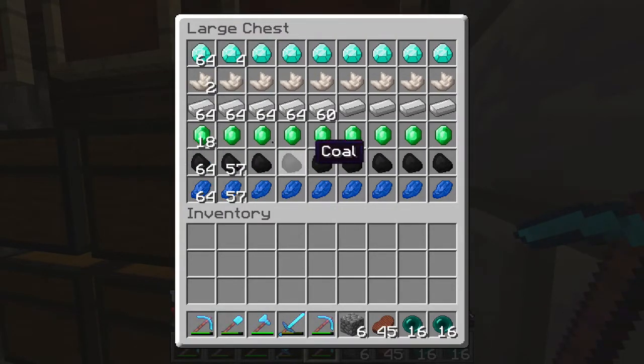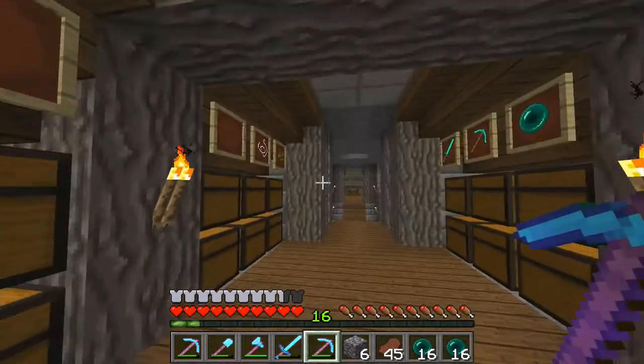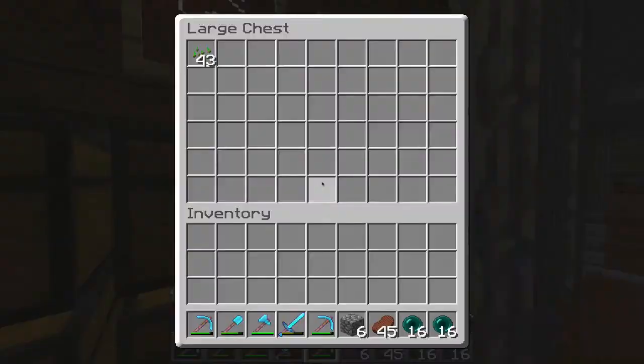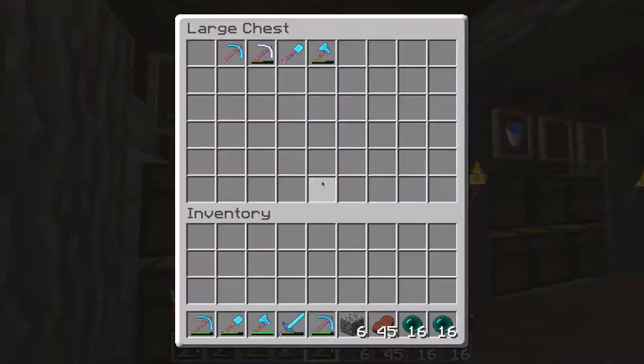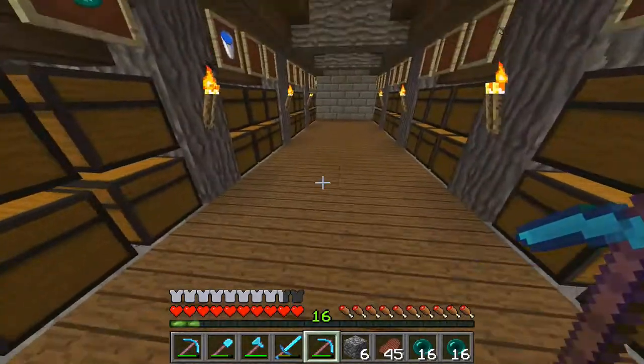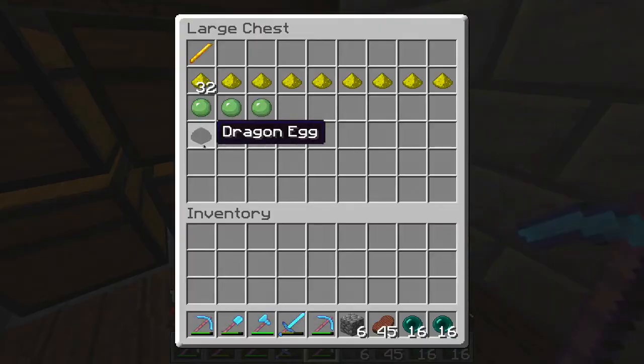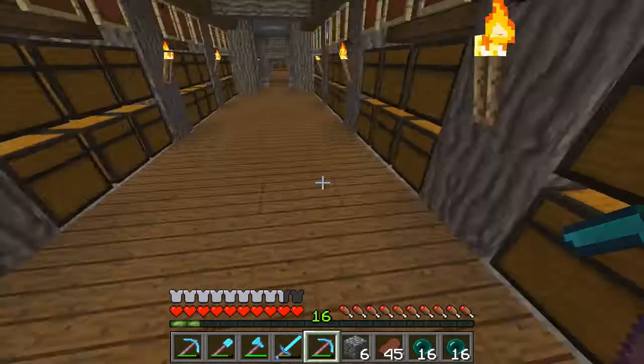We got some more coal. And then we just moved everything that we left in spawn this whole time, all of our stuff. I think I put it over here. Like the Ender Dragon Egg, see, that was over there in spawn.